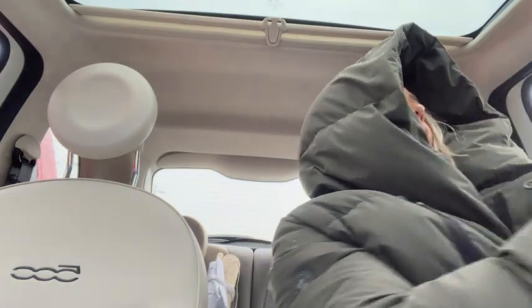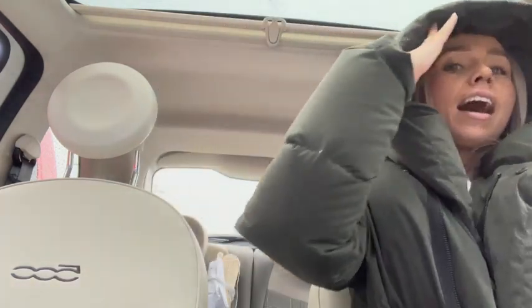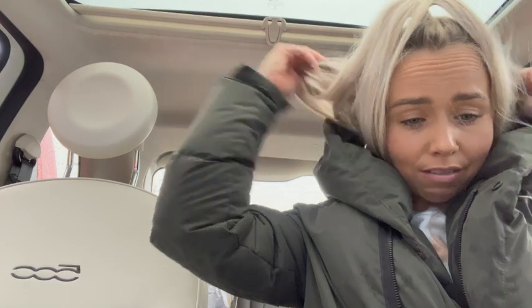Coat is back out again. It is absolutely chucking it down. I have just nipped to IKEA because I didn't get enough lampshades for the studio. And so I'm just heading down there now, and this should then hopefully be finished today. And then I'm going to do a deep clean, put everything back, and I can't wait to show you.